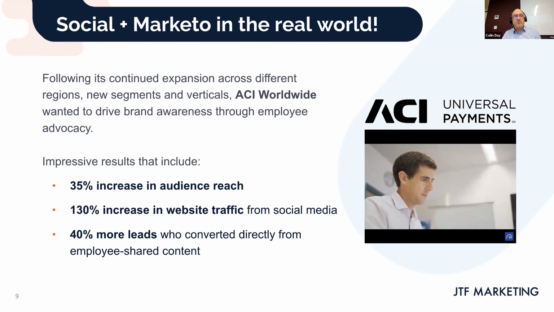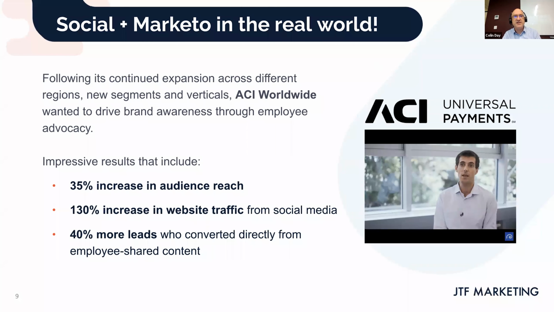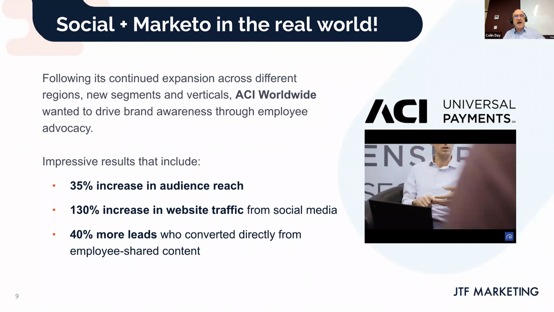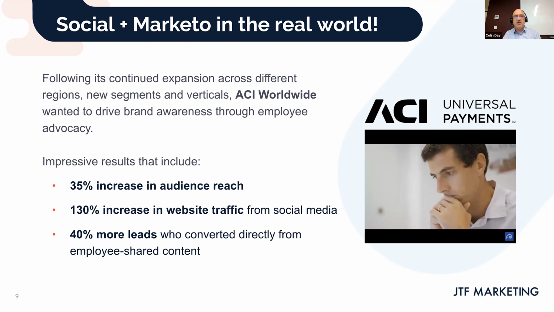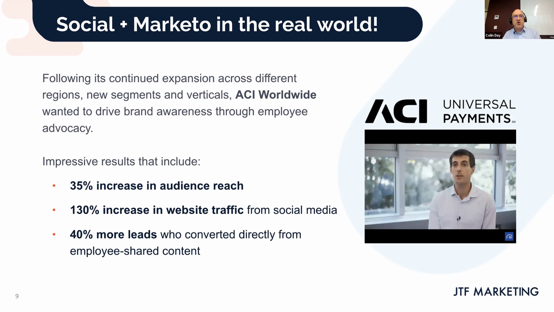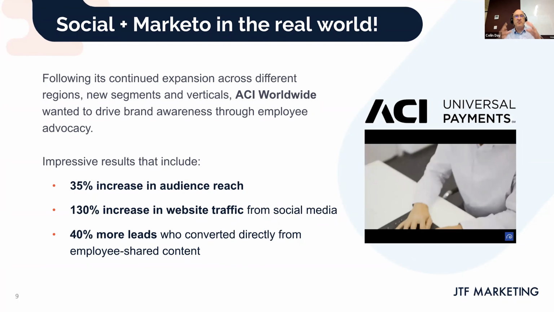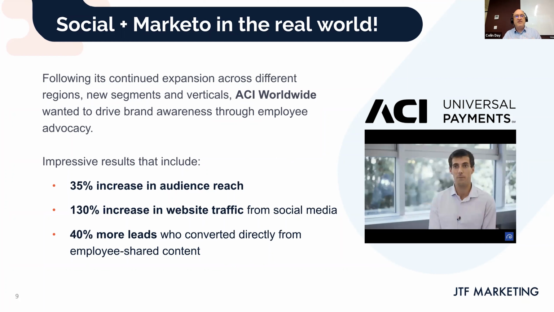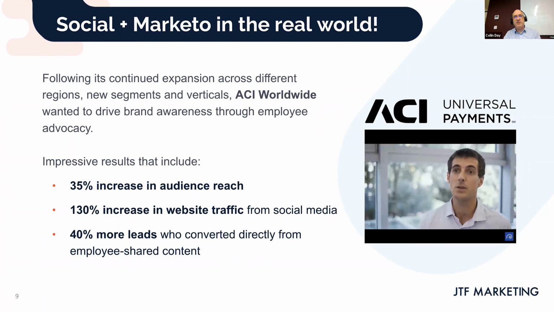They really joined us because of the advocacy elements of the Oktopost platform. They had a publishing requirement. They wanted to put stuff out over the ACI channel, but they really wanted to extend their reach and their audience, and they wanted to empower their global network of employees to do that. Some of the impressive statistics that Chris shared with me recently and shared in this video, you can see on the screen: through advocacy and through the use of Oktopost and connecting it with Marketo, they've been able to increase their audience reach by 35%. Their website traffic increased by 130% from their social media activities, and this led to 40% more leads directly converting from the content that their employees shared.